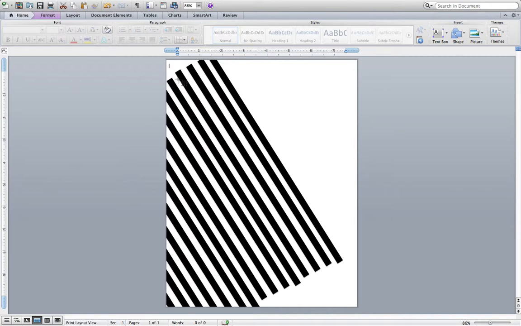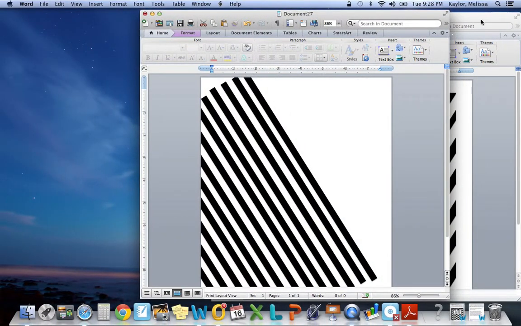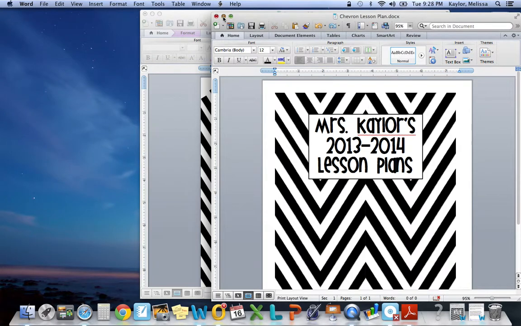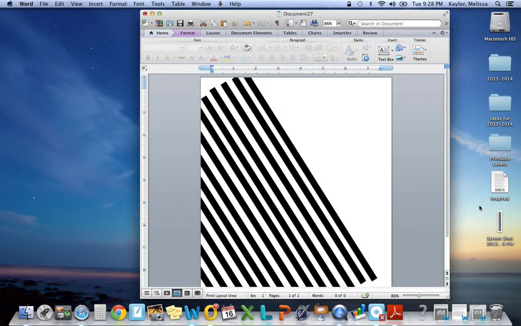So I'm going to use my ruler up here to judge, but here's 1.5 inches, and I come down just as far as I can go, and making sure that I have all the pattern, and then I'm gonna let go. That screenshot is going to be on my desktop right here.